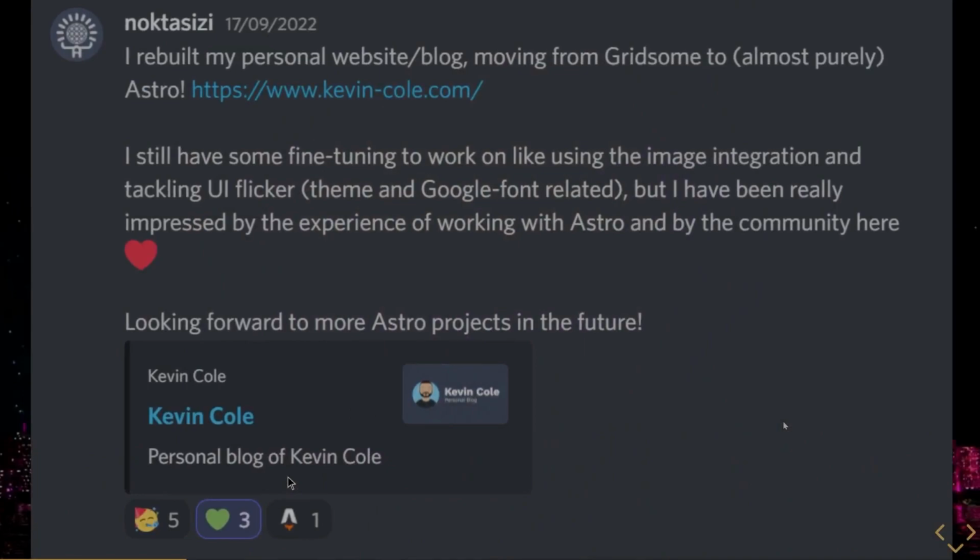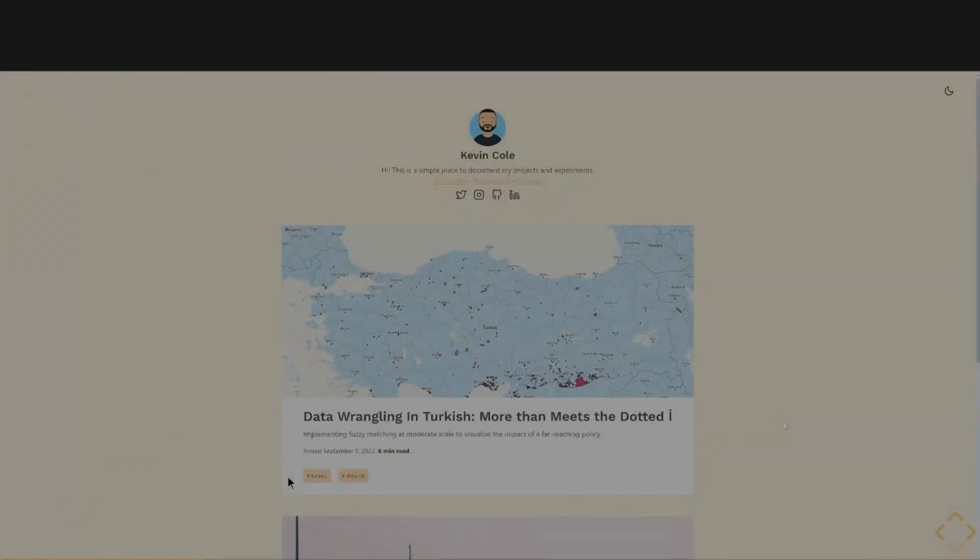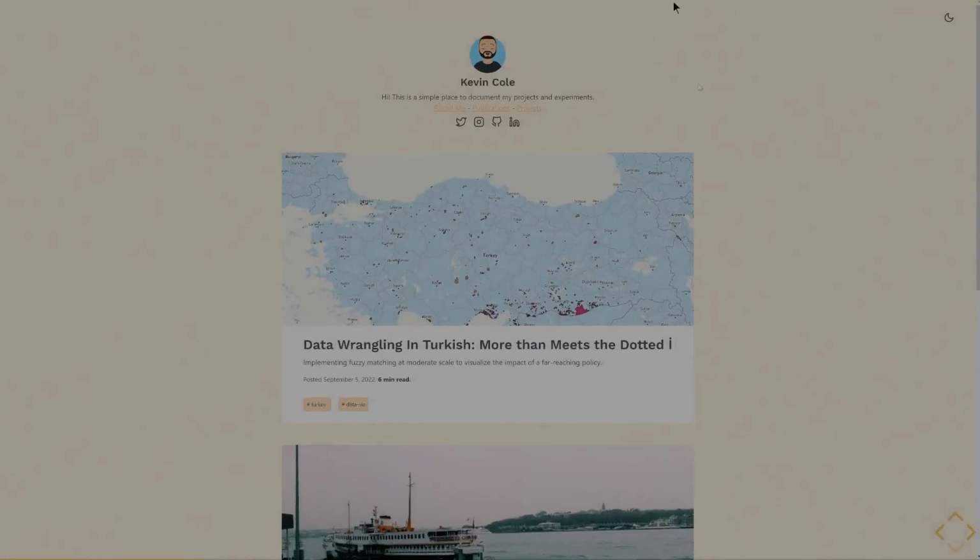Next up, we have Kevin, and Kevin moved his personal blog over from Gridsome right into Astro. Some tuning is needed, obviously, because these migrations are never one-to-one, but nonetheless, given what we're about to see, I really look forward to a lot more of the projects that are coming from Kevin in the future, because this here is clean, simple, and lovely.